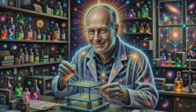This research doesn't just stop stiction in our sensors, it pushes us toward a more unified theory of physics. It bridges the gap between the mundane reality of a sticking gear and the grand mystery of the expansion of the universe. It's one of those rare areas where a very practical engineering problem is directly linked to the deepest questions of existence. It seems clear that the Casimir effect is much more than a laboratory curiosity. It is a defining factor in the success or failure of the technology that fits in our pockets.